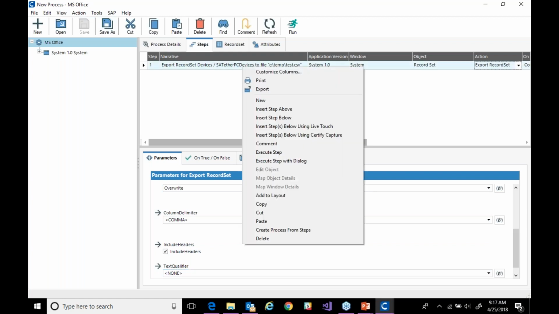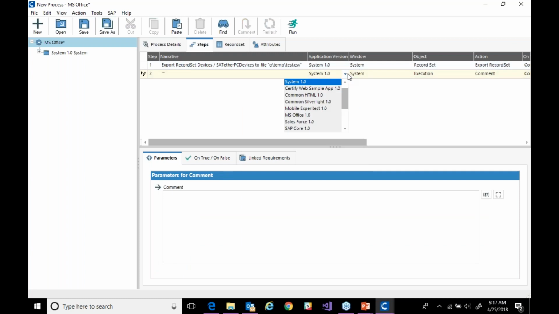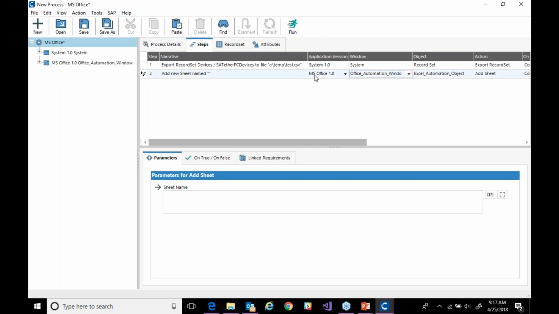Then once we've written that file out, we'll want to open that in Excel. So we'll create a new step, and this will use the Excel object application. It's important that you make sure that that Office application is enabled in your project so that it shows up. You just have to go in your project, look at the applications and make sure MS Office is there and checked, and the help files talk about how to set that up. We're going to go ahead and then open up that spreadsheet.